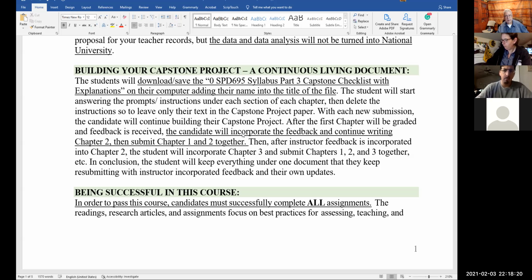So please do not just take that paper and just save it and then just put the chapters together at the end. They need to be corrected. Okay, it's important that the features be correct.